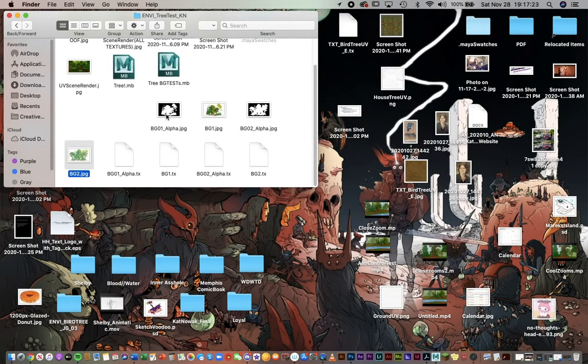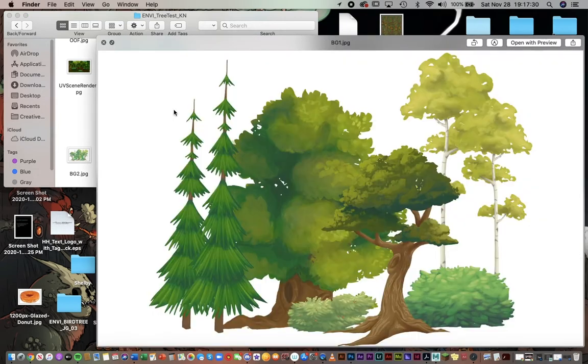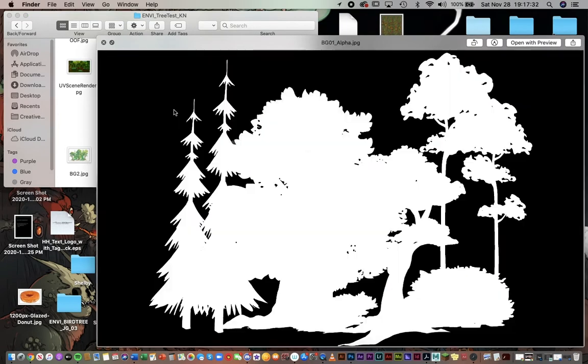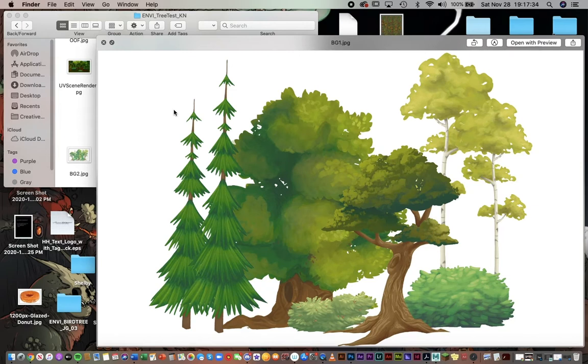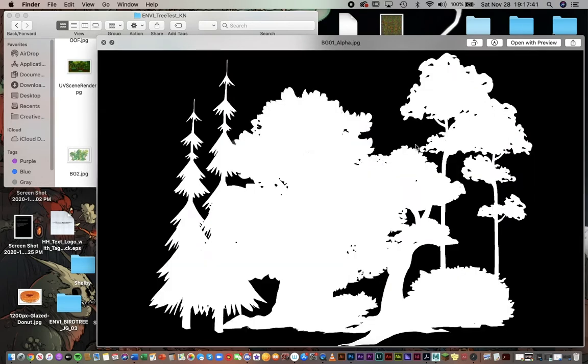And when you have both of those put together in Photoshop, you're going to take all of these elements and create an alpha mask like this. So just taking a file that's the exact same size, taking the parts that are meant to be showing, making them white, and making the parts that we want to disappear black.